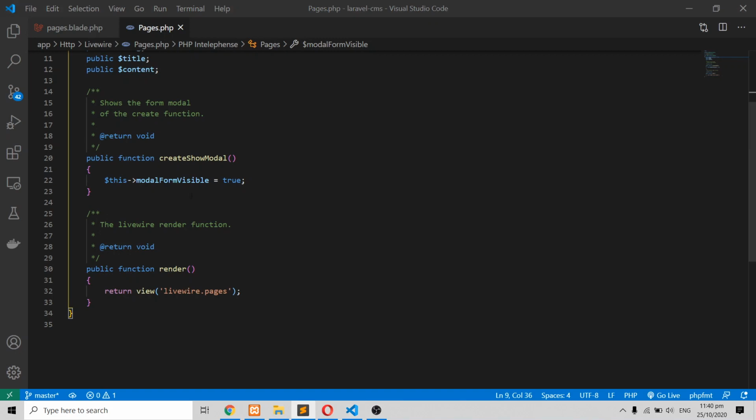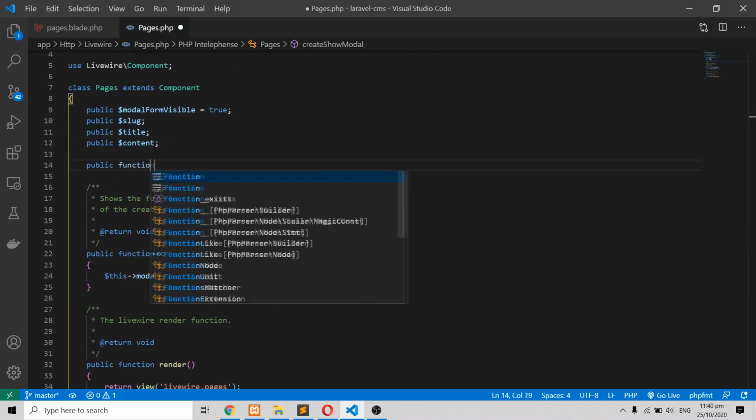Now everything is set up, let's go ahead and write the create function for our create functionality.